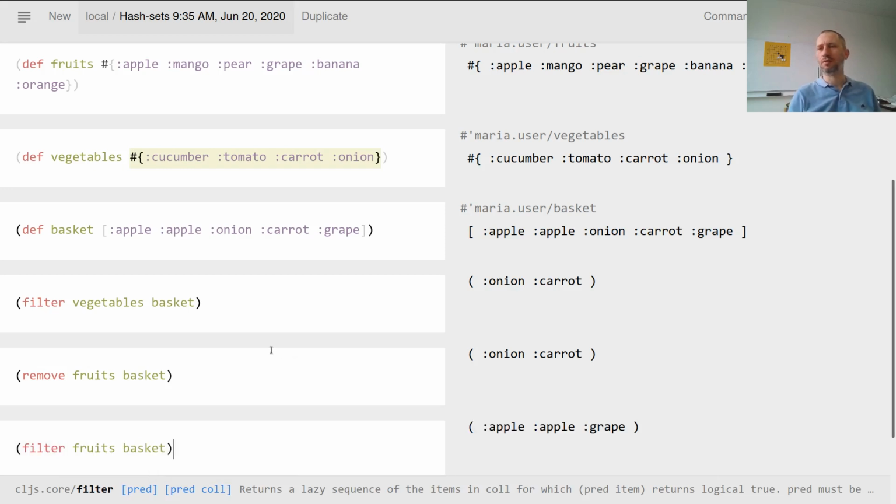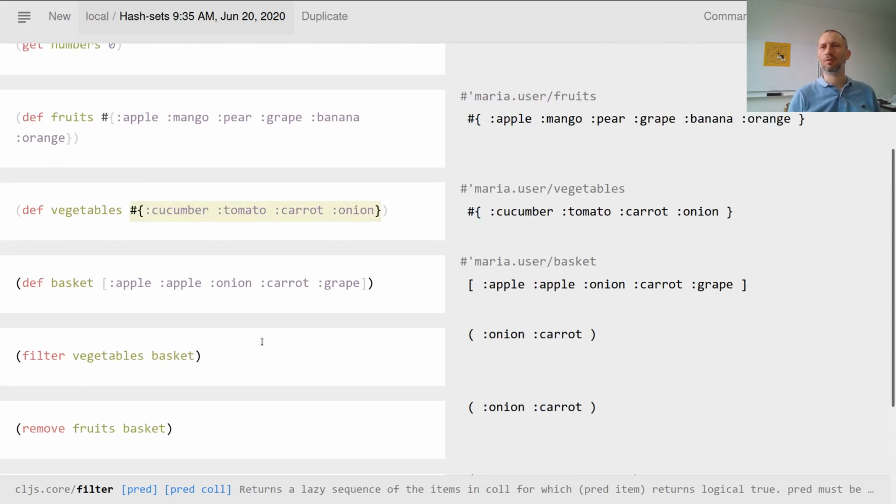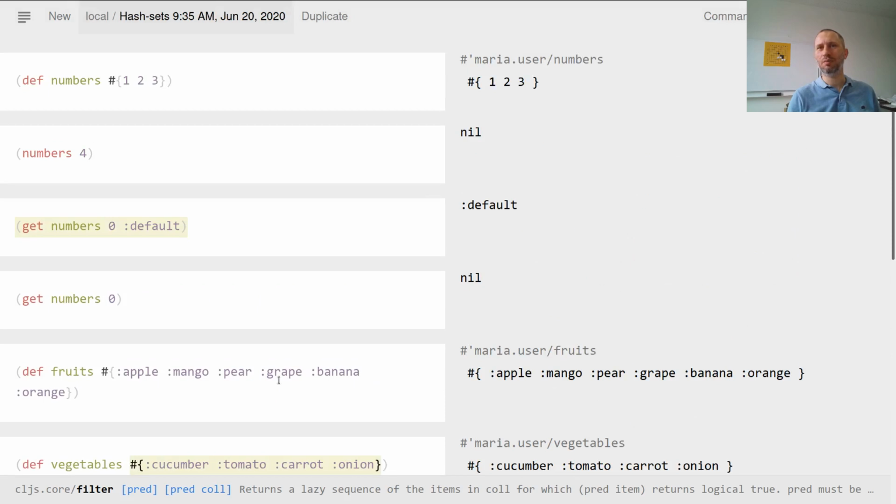And here we have the fruit as well. Okay, so that's why we have this relatively strange data structure. These keys map to keys, or at least you can understand it that way, but it's basically just a set.